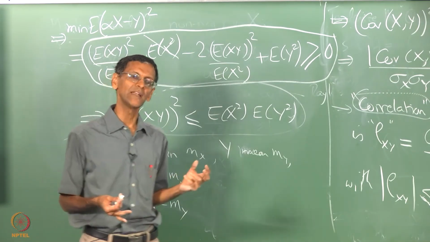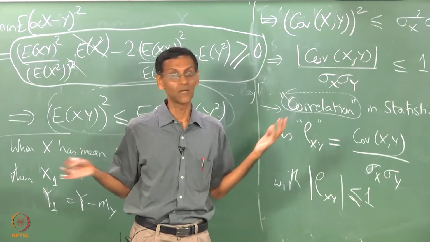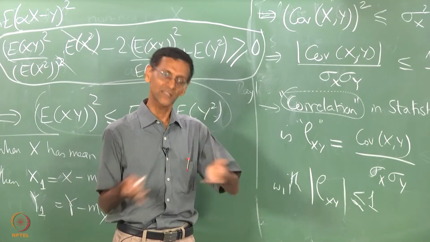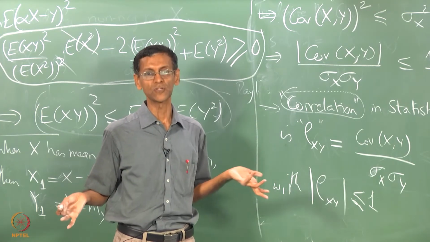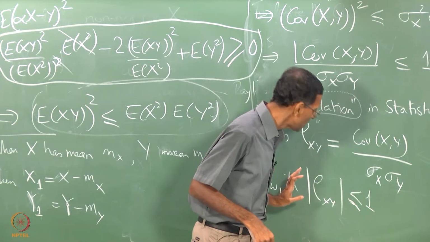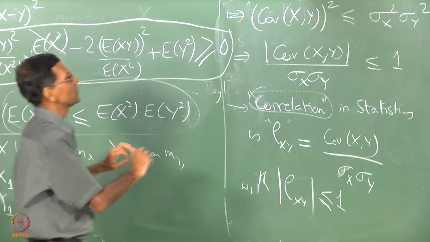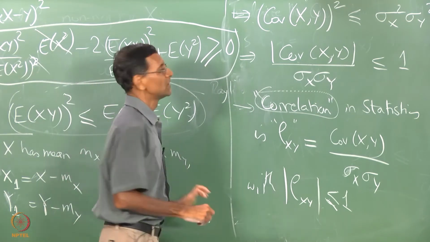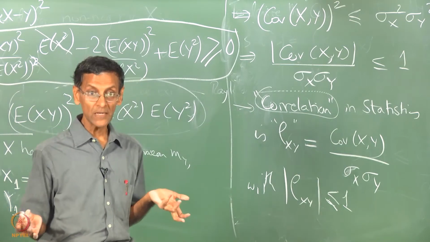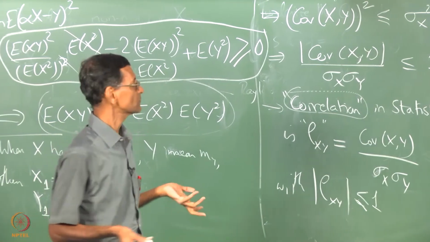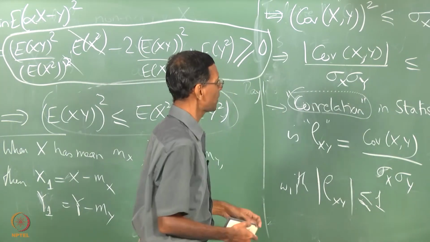It turns out if x and y are independent, certainly rho will be 0, but the reverse, as we saw yesterday, is certainly not true. You can have extremely highly dependent y equal to x squared and still have mod rho equal to 0. On the other hand though, going back to this Cauchy-Schwarz, when do you get equality here? You get equality when there is a very strong linear dependency between x and y. Equality in Cauchy-Schwarz is also a very important thing.